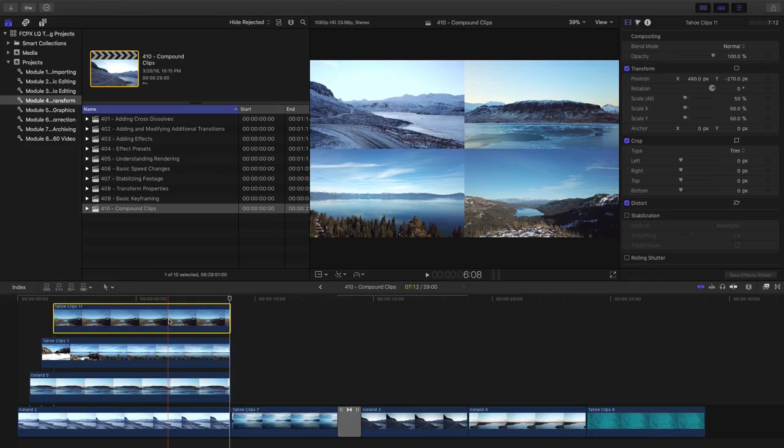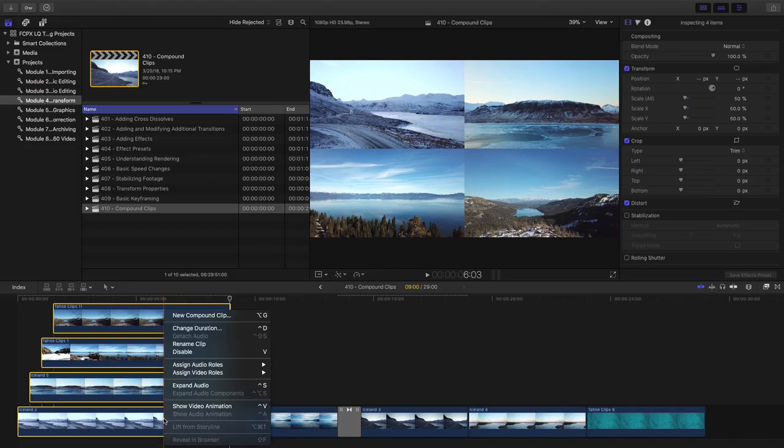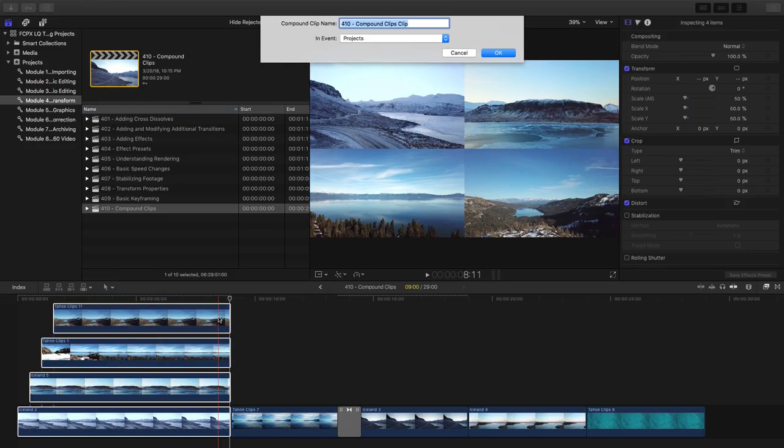Select each of the clips by clicking the first and command-clicking the other 3. Right-click and select New Compound Clip. Name it Drone Video Wall. You can select which event to put it in. You might want to save this compound clip in your media event because you're generating a new video clip.